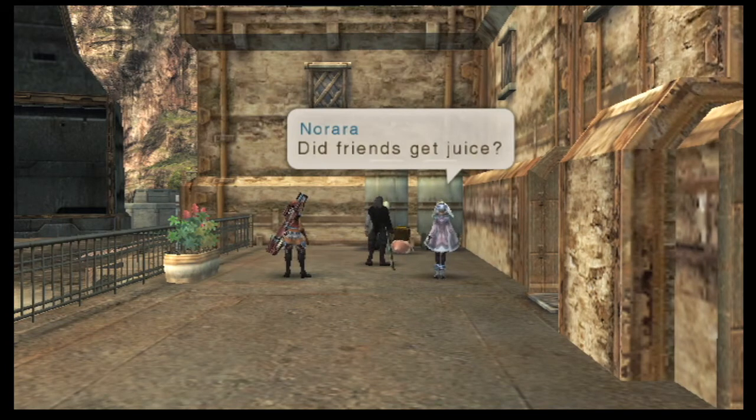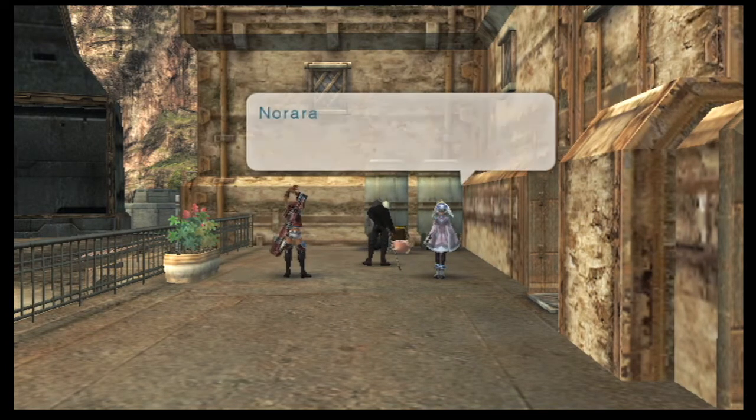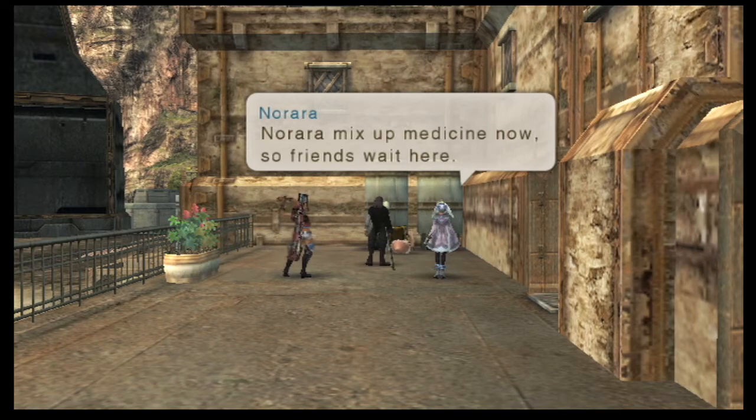Well, did friends get juice? Perfect. Narara mix up medicine now, so friends wait here.